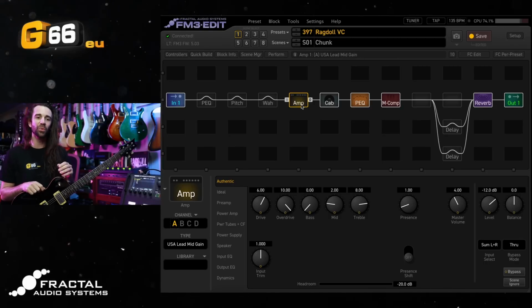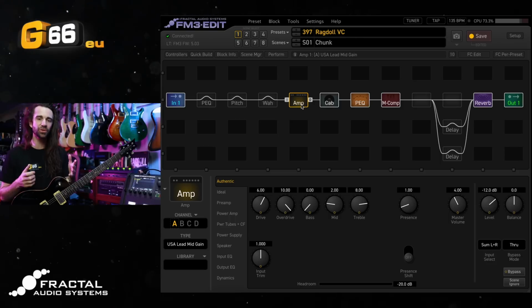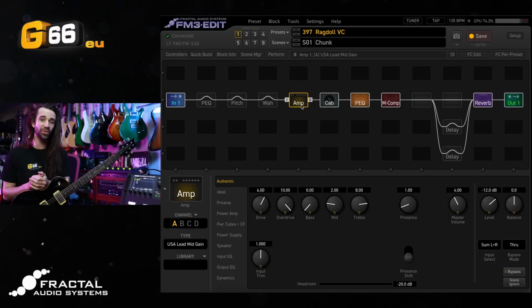On today's video, we are on firmware 5.03 for the FM3, and I want to show you a preset that I have written for my own needs that uses the new Scene Ignore feature on 2 blocks in here. My motivation here is that this particular preset is essentially a modified version of my main live preset. If you check the factory banks, there's actually a preset in there called Leon's Live, which I wrote, which does everything that I would ever need in a live context.